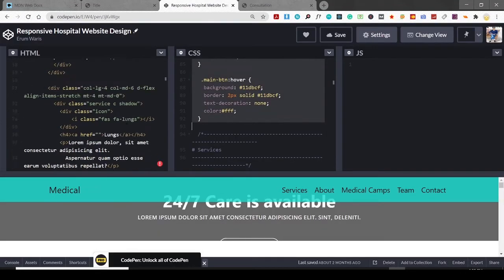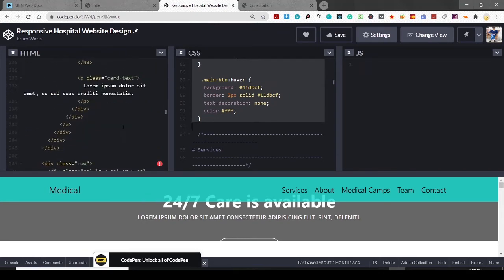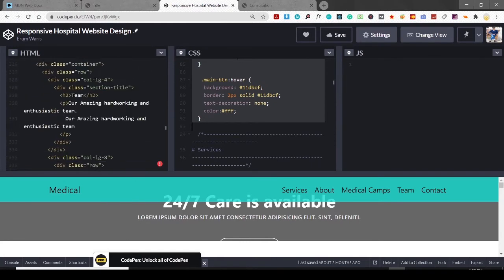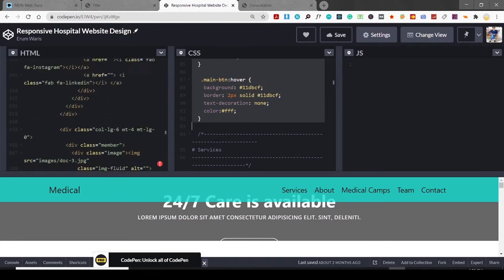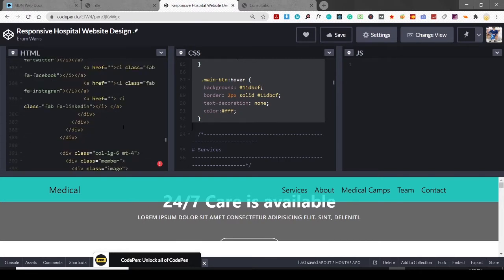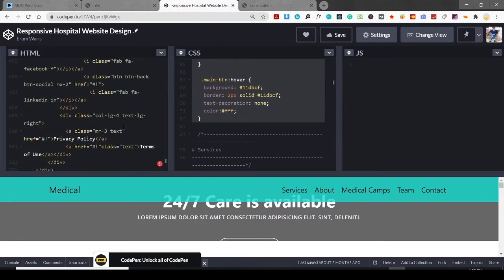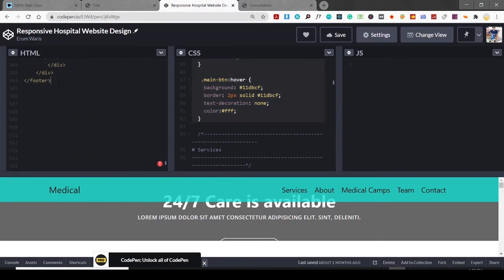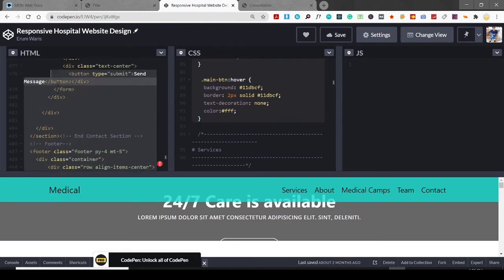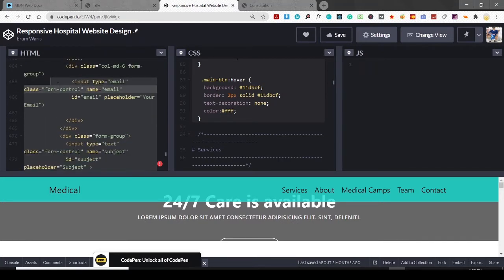Now I would like to go with the footer. So for footer, let me go to the section where the footer is. I think this is the footer section. Let me check it again. Okay, hold on. Yeah, where it is saying footer, so end of footer, no, this isn't.